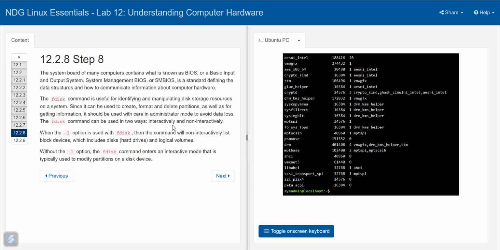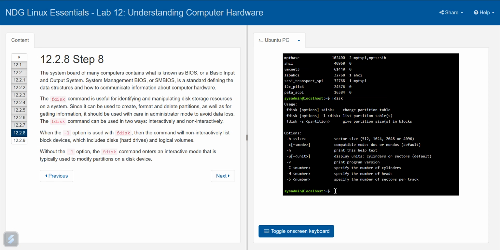So likewise, we can continue with the fdisk part. This is the command we can use to change the partition table in our Ubuntu operating system. We can list the partitions and view the partition size in blocks. fdisk can be used with different options. Let's see, with the b option, I would also like to know the size, so we have to specify the size, meaning how much size I have to allocate. I can print help if I am getting any help, so I would associate this command with this option.